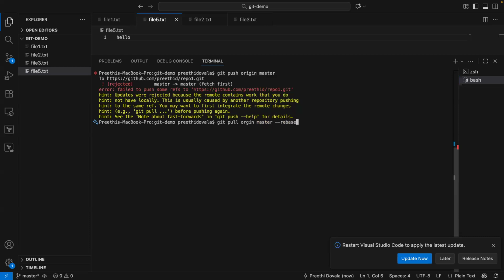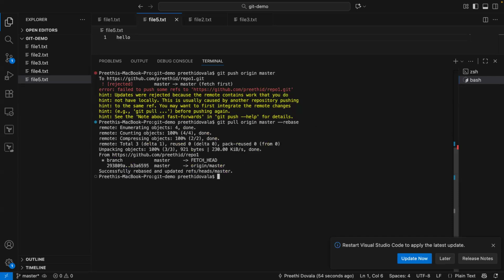You shouldn't do a normal pull because, like I told you, if you do a normal pull, the commits on the remote will come to local, and in local you actually want to push only this one. So two commits will be pushed back unnecessarily. Instead of pushing just this commit, another commit is being pushed because it's pulling the latest. So what we can do is pull with rebase, right?